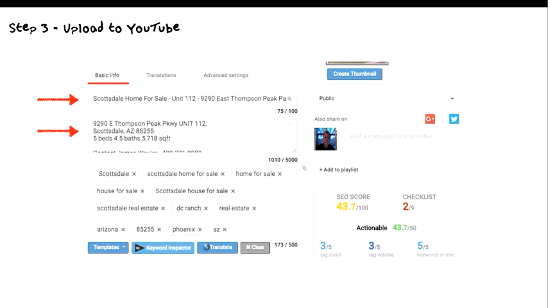Then what you want to do is put information in the description. So there you go. There's just some little information that's in the description. Then there's keywords. This is how you get found. So think about how people would find you as well. Once again, you can make it public, unlisted, private, or schedule it out in the future. If you've got your Google Plus and Twitter account hooked up, you can also tweet and push things out to Google Plus with a little bit of a message.